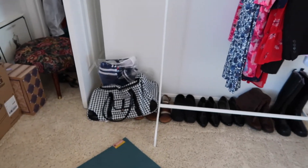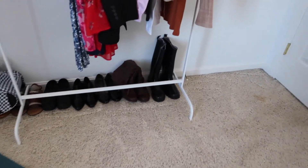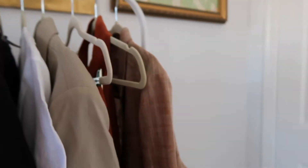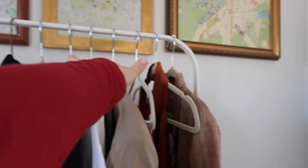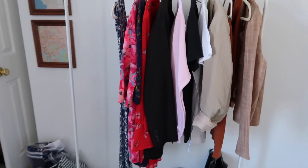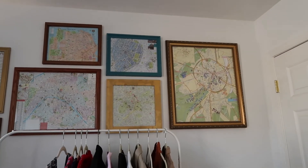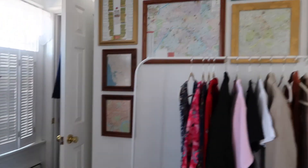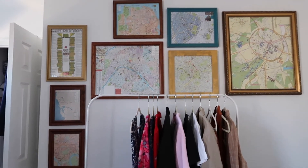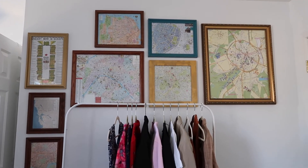Down here on this wall I have a couple of things I still need to post and a bunch of shoes I have on Poshmark on this little Ikea rack. I have some clothes I need to haul — all of this is stuff I need to haul, and all of this is stuff I need to post on Poshmark, I just haven't posted it yet. And then we have my map wall, which I love. These are all maps I've collected over my travels — a lot of these are from when I lived in Belgium and traveled around. I just need to find more frames in the right sizes to continue to build onto this because I love it.